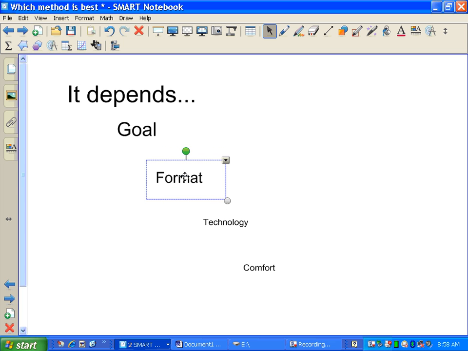How are the equations set up? Are they set up easily so that we could graph them? Are they set up easily so that we could do substitution? Are they set up easily so we could do linear combinations? Typically, we want to go with what's kind of the easiest method for us to work with.